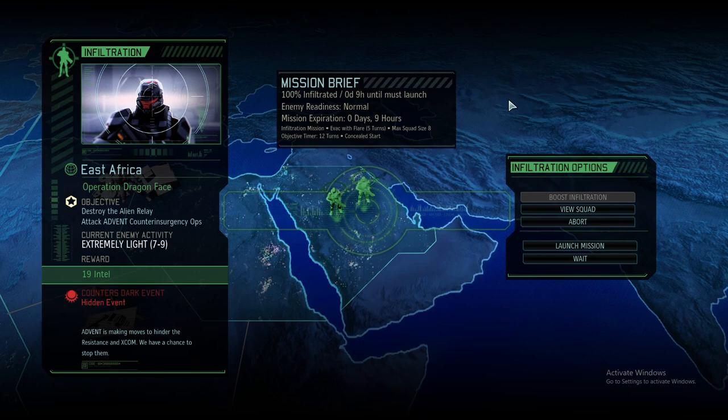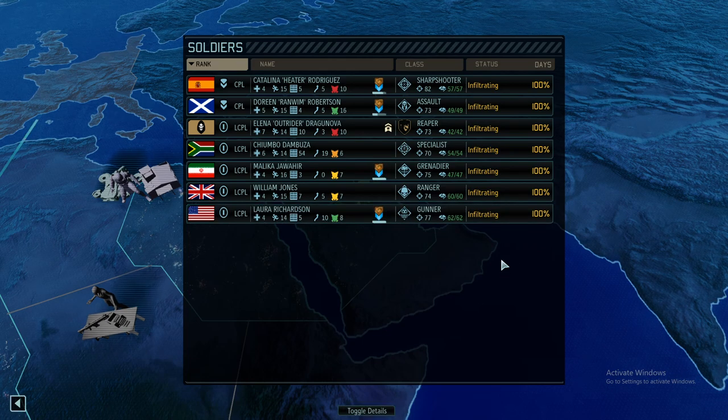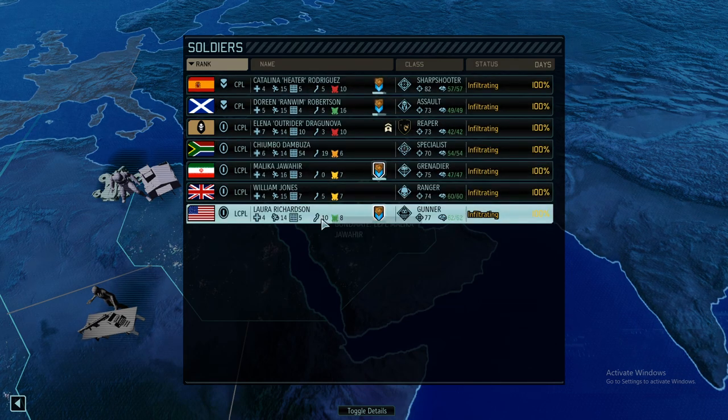Alright, this one here has reached 100% to counter a hidden event. That's exactly what we would want to do. We infiltrated it nicely, might as well go and do it now.